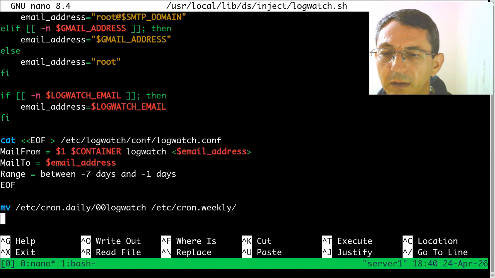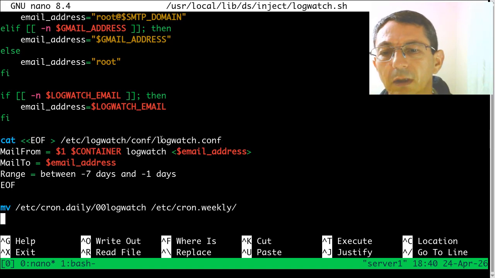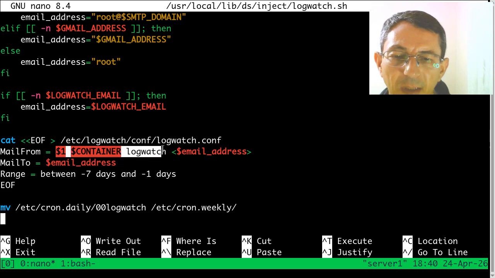And here it is creating this configuration file inside the container, /etc/logwatch/conf/logwatch.conf. Mail from, and then this is the name of the sender and the email address of the sender.